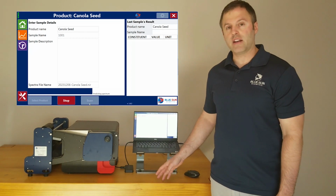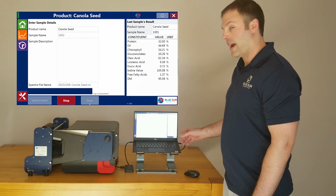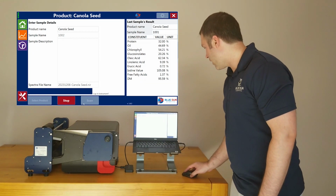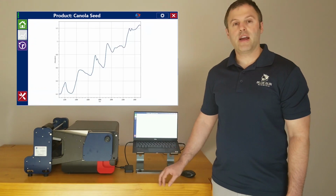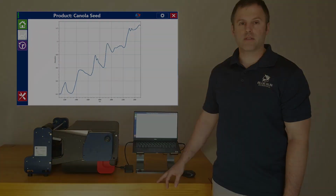As soon as the scan is complete, my results will appear on screen. And if I wish to examine the spectra from the scan, I can click the View Spectra tab button here. And that is how you scan a single ring cup on the Phoenix Sideloader.